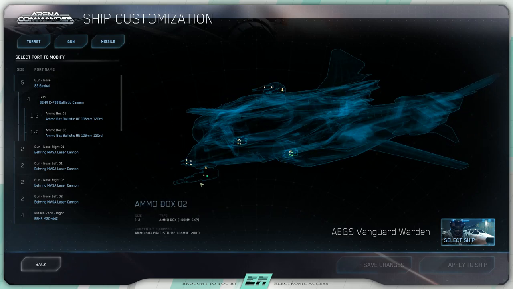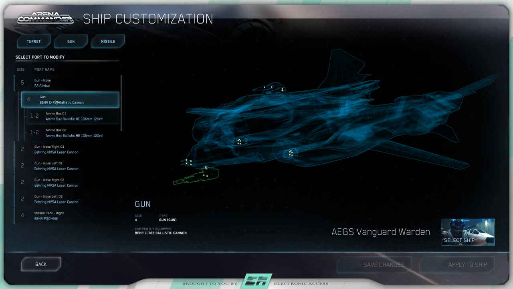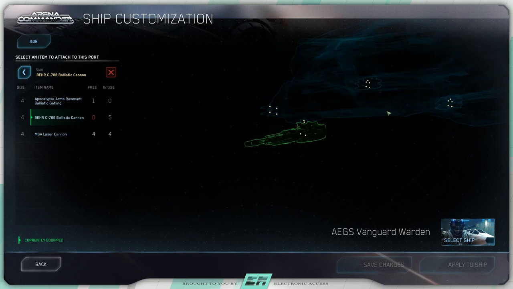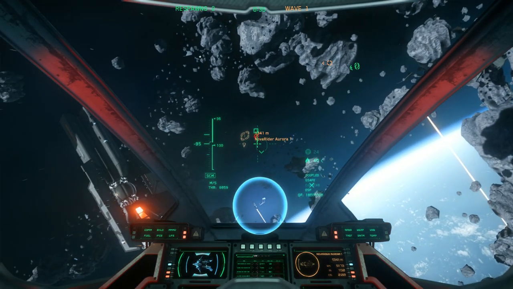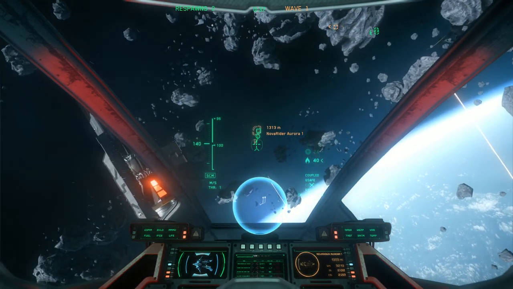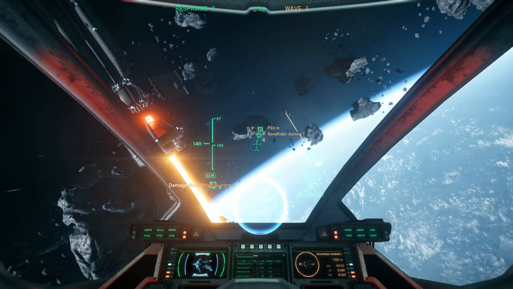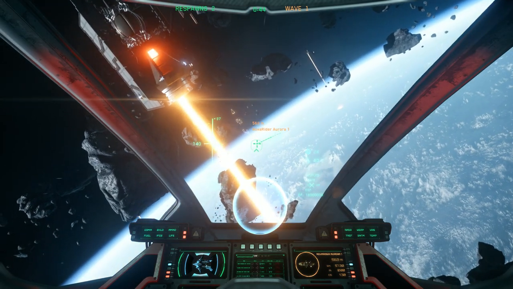Then I put this on. This is the C788 ballistic cannon by Bearing, and this thing packs a tremendous punch. You can still put it on gimbaled. It's got plenty of ammo. I mean, you never run out of ammo with this thing, and the amount of damage it does is ridiculous.